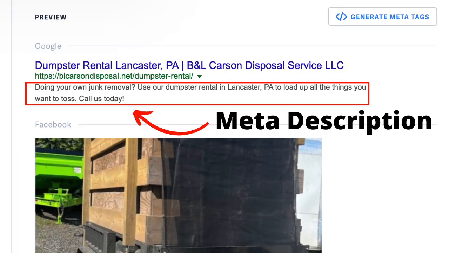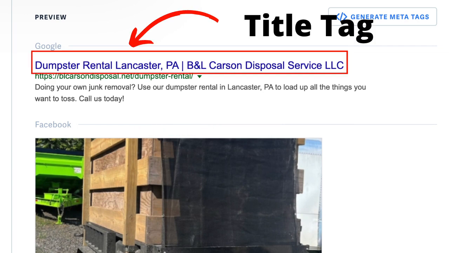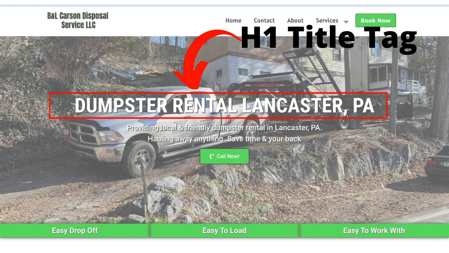Many of the examples I do here are for junk removal. So if you're in a junk removal business, you structure your website to be found for junk removal in your town. That's what you're trying to do. So everything you do, the meta description, the meta title, the H1 title tags, H2 title tags, the content on your page, the service pages that you have, everything structured on your website has to be dialed in perfectly so that when the search engine crawls your website and looks through it, it understands what it needs to be filed under and what you are trying to get your business found for.